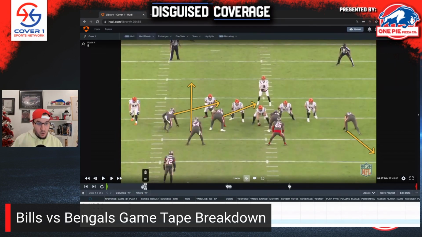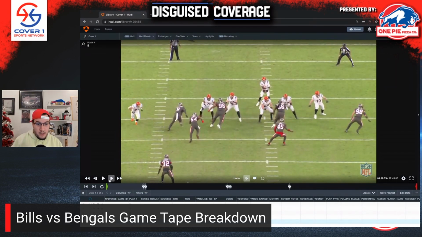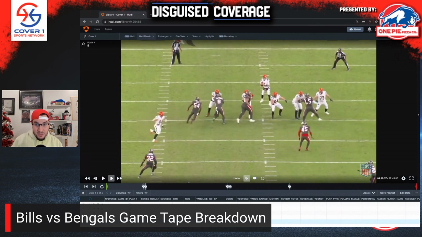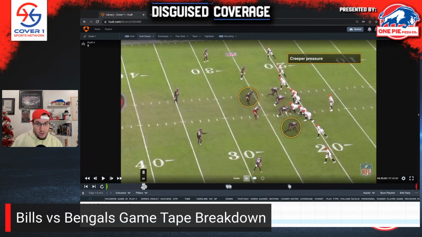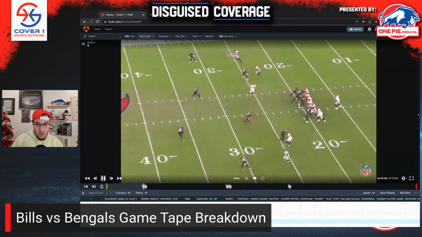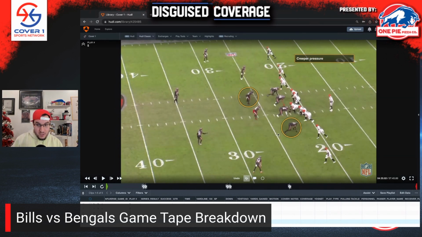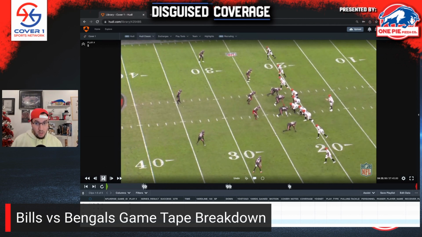And again, what it does to Burrow, watch Burrow. He looks left because he thinks that's going to be there. If we go at it from the sideline view, he looks to that left side thinking, oh, okay, this route's going to be here. And it's not. Because why? Because that edge player dropped right into where his man was going to be. So now he's got to hold on to the ball a half second longer.